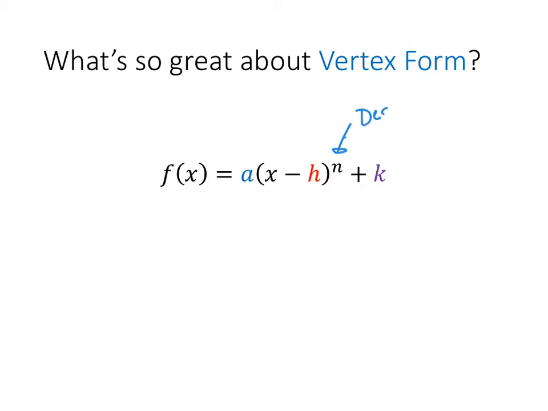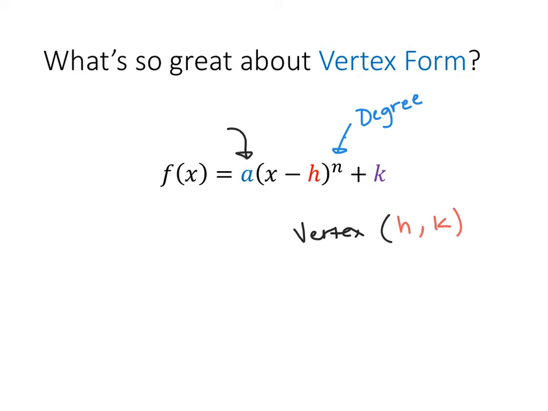First of all, this is still our degree, so when we see that exponent of n, whatever that is, that's going to end up being our degree. I already told you that it still gives us our vertex of h comma k, so that would still be the same. We've been working with vertex form because all these functions that we're going to be working with have some form of h and k that we can create this vertex form for.